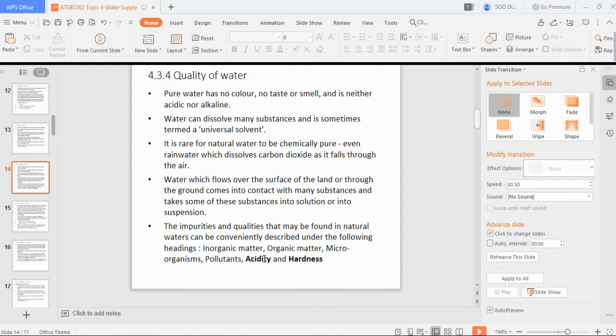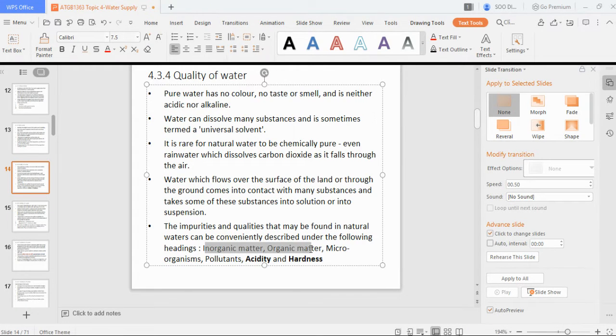There are different characteristics of impure water that we are able to find. Sometimes you can find organic matter or inorganic matter in the water. Organic matter is vegetation. Inorganic matter would be something like sand. Then we have microorganisms. Bacteria and others will live very well in water. We have pollutants, which are chemical ingredients in it due to our human activity.